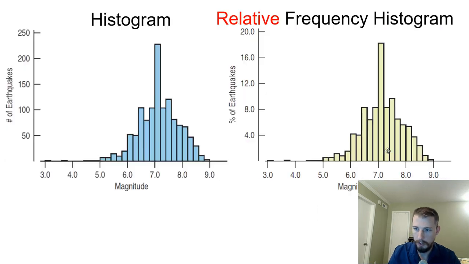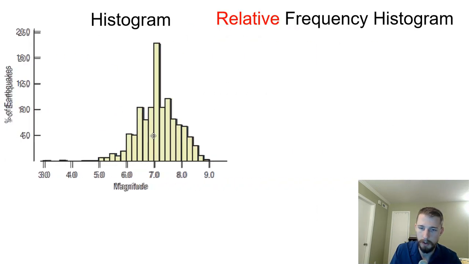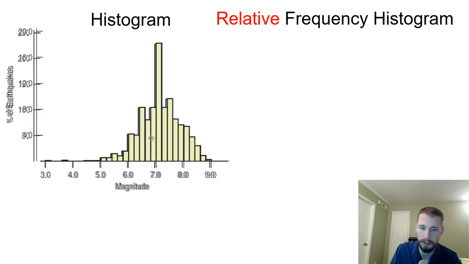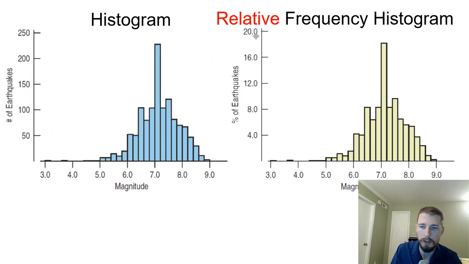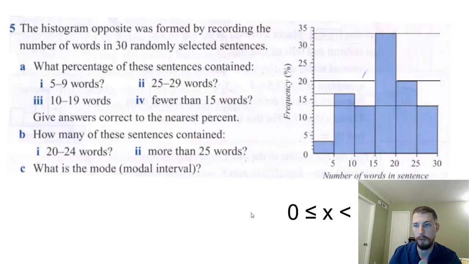Okay, and whenever we change that, notice that it's the exact same histogram. Nothing changed in the histogram. The horizontal scale is exactly the same. The only thing changed is the vertical scale. The way we changed the vertical scale is we divided it by the total number of earthquakes, then multiplied it by 100 if we were writing percentages rather than decimals. But essentially that's what you're doing. So sometimes that's helpful, and we have relative frequency histograms.